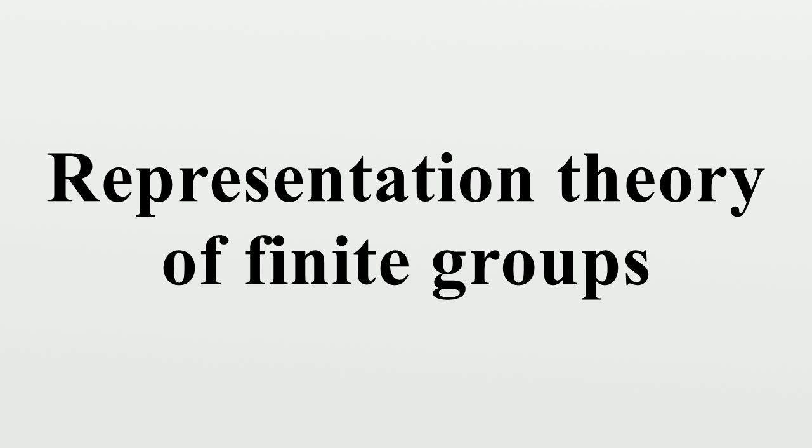What are the characters of C[G]? Using the property that gh⁻¹ is only the same as g if h equals e, chi of C[G] is |G| if g equals e and 0 otherwise. The character of a direct sum of representations is simply the sum of their individual characters. Putting all of this together, with the Kronecker delta on the right-hand side.